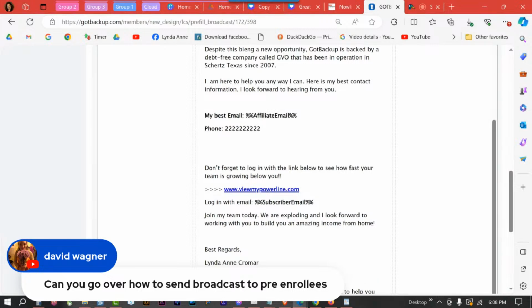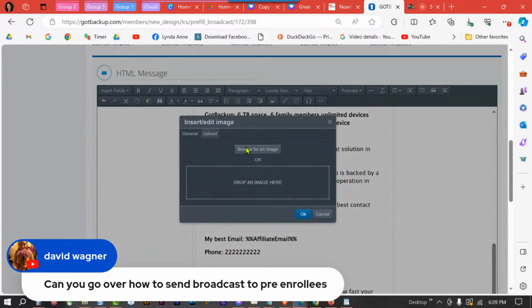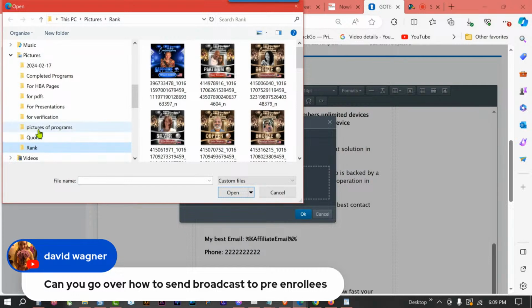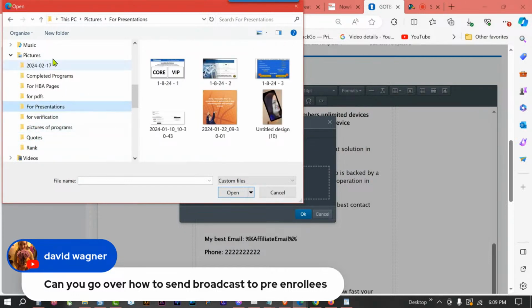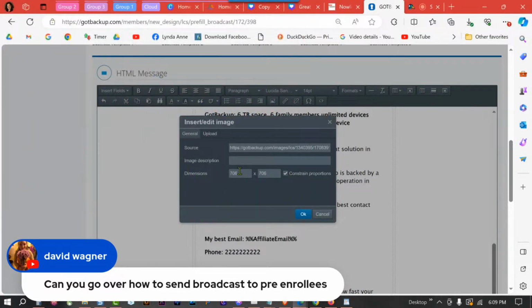And then put in a picture, okay? Have a small picture of yourself handy and ready to go that you can put here. And the way you do that is you come up here, you click the image, you go find the image you want. In this case, I'm going to go back to the pictures. Okay, here's one I can use. But this is going to be too big. So I want this to be quite a bit smaller. So here's how you go about making that a better size instead of 700 by 700. Click 200 and then hit the tab button, and it'll automatically resize the other part.